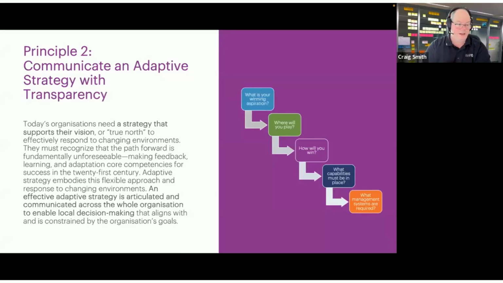We need to understand the place that we play, in other words, where we sell. Like, are we trying to sell to a wider audience? Are we trying to sell to a niche? Who is our customer basically? Then how we're going to win at doing that. So what is our strategy then to win at that market? And then what capabilities and systems do we need in place in order to do that? So the last 2 are a little more operational, but those top 3 help you make the right decision. And so part of lean portfolio management is helping people understand that and continually asking those questions to make sure we're playing in the right space.